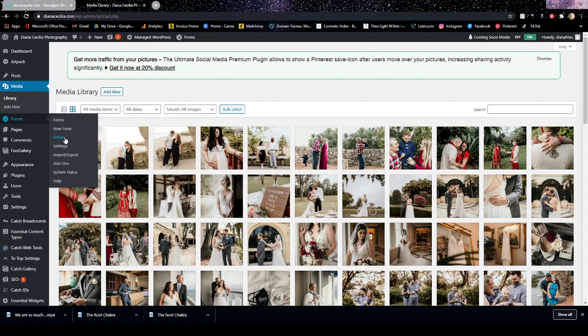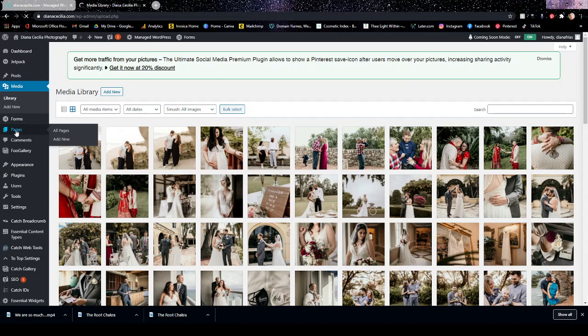So even if you don't get an email, I would suggest coming here at least once a week to make sure that you're doing your updates and to see if there's been any entries. So a weekly or even maybe twice a week sort of thing, where you just come in here and maintain the website really easily. You can also find settings and add-ons and things like that for everything.